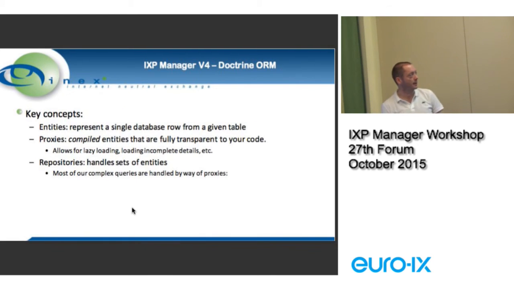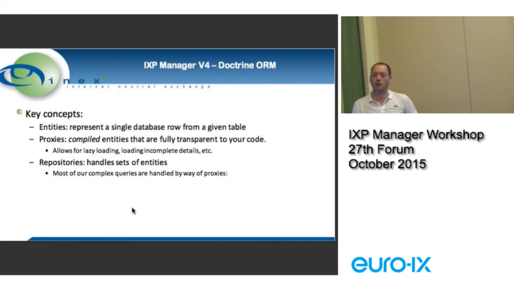Just the concepts. Entities represent a single database row, so that was that customer entity we just created. Proxies we never really need to deal with programmatically, but whenever you talk about Doctrine, you talk about three different things. You talk about entities, proxies, and repositories. The proxy is basically a compiled entity. Doctrine does it in the background. And what it does is it allows for lazy loading.